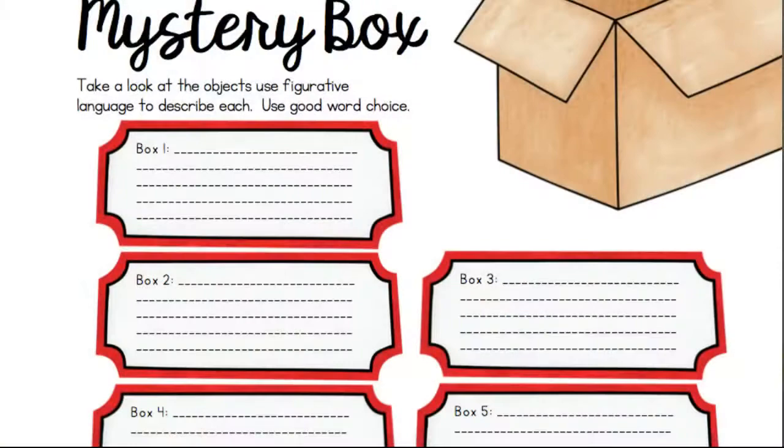You'll notice how here it says box 1, box 2, box 3. I'll literally write on the outside of the bag or the box, the number, and students don't have to do them in order. They travel around, they look in the bags or boxes, they write a simile or metaphor, they use that figurative language, and they move on to the next one. When they're done, they sit down and they can move on to the other activities, which I'm going to show in a second, the color by code.